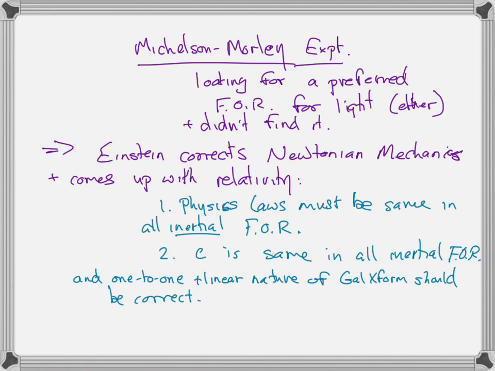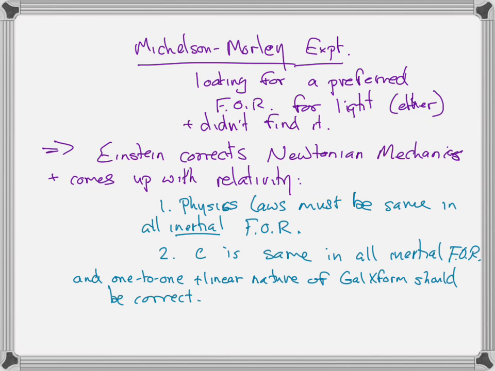It doesn't change. And then, using the ideas from the Galilean transformation, we should still have a linear relationship between the position in one frame and the position in another frame. There should only be a one-to-one correspondence. In other words, if you have a position in one frame, it better not end up being two different positions in another frame. That just doesn't make any sense, right? That's hence why there are no quadratic terms in the new transformation.